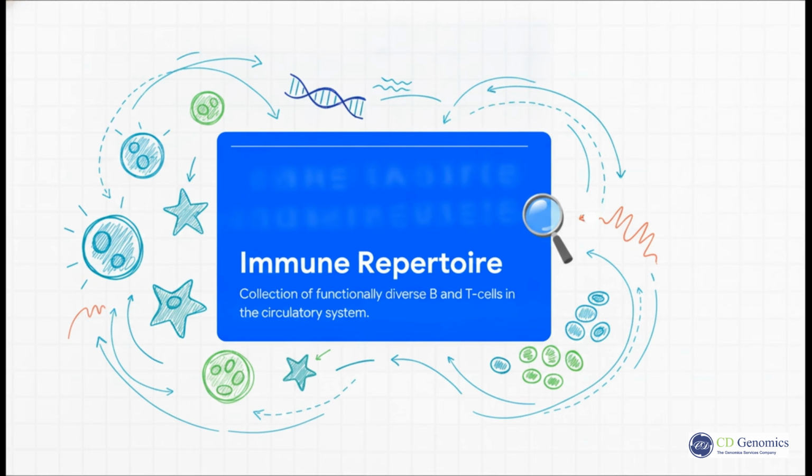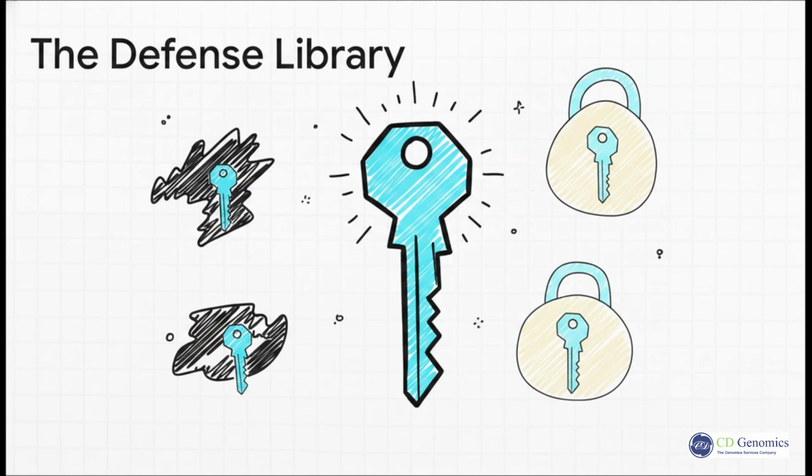When we measure the diversity of these cells, we're actually measuring the overall immunological complexity and readiness of the entire defense network. It's the ultimate biological readiness test. Now, the sheer scale of this library is, well, it's literally astronomical. These T-cell and B-cell receptors, TCRs and BCRs, are like highly unique molecular keys capable of recognizing an almost infinite number of foreign invaders and internal host factors.